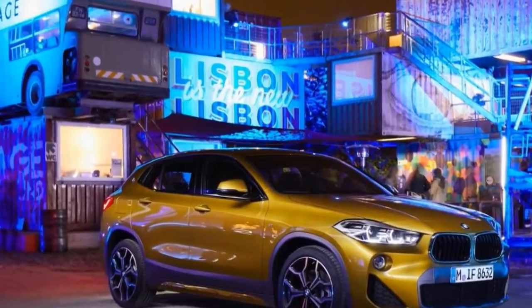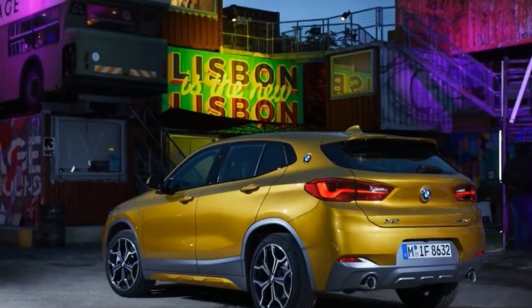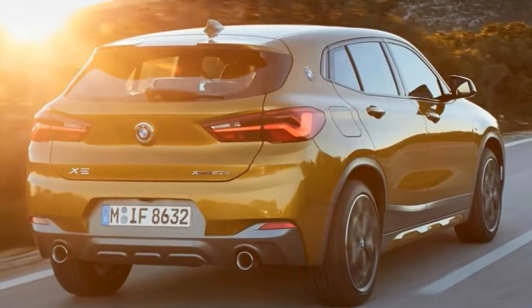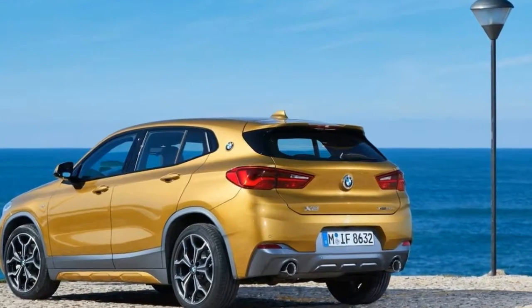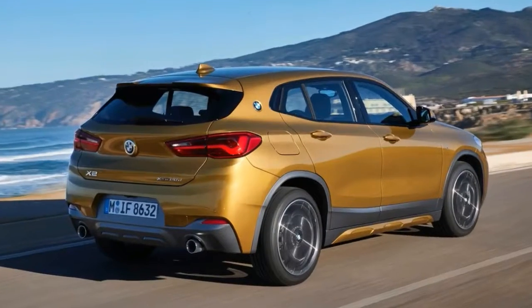It doesn't look like a shrunken X4 or X6, which to most eyes is a mercy. The tail is shorter and more vertical than theirs, to make it more parkable because it's aimed at urban people. BMW has simplified the surfaces along the sides. If you like designer speak, the BMW pencil operatives call it precision with poetry. Whereas the more frantic creases of the X4 were romantic.